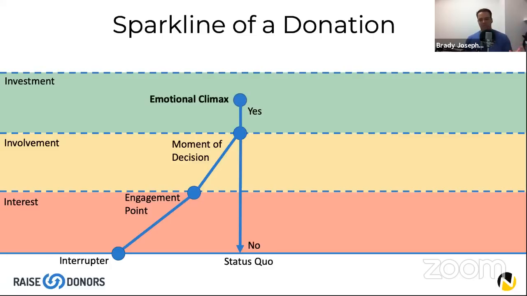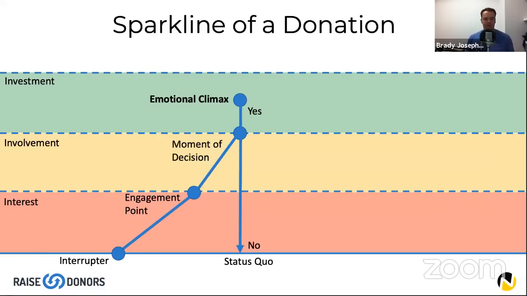Here's the emotional climax, the kind of reward, the feeling that you get, the endorphin rush actually happens before you complete your donation. You just feel good about the idea of giving. That's the emotional climax. Whereas when we buy stuff, you pay money, the pain first, and then you get the reward. Or more often we buy stuff online and 2 days later it comes in the mail from Amazon. So this is the big difference, the emotional climax.